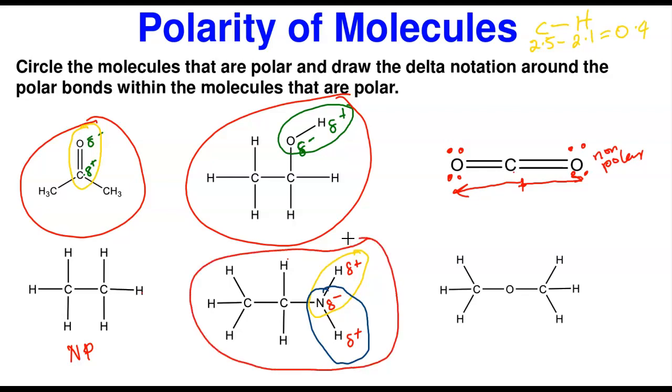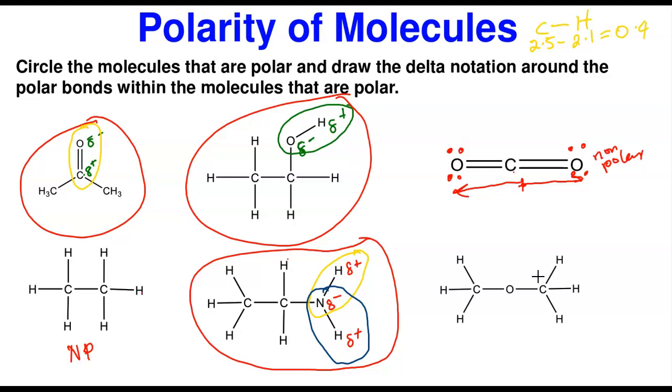And then let's get to the last one. Again, if you look at carbon to hydrogen, these are all non-polar bonds. We're not interested. What about carbon to oxygen? Carbon to oxygen is just like the one we had before. Oxygen is 3.5 and carbon is 2.5. If you look at it again, the difference is about 1. So this is a polar bond.